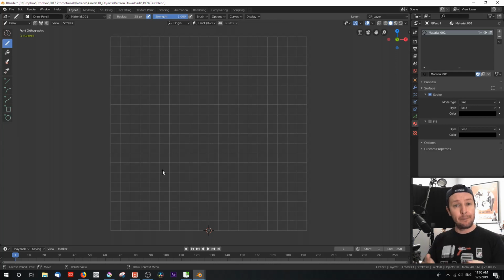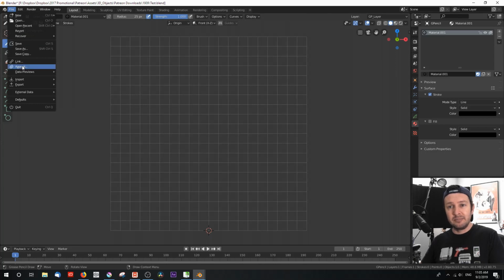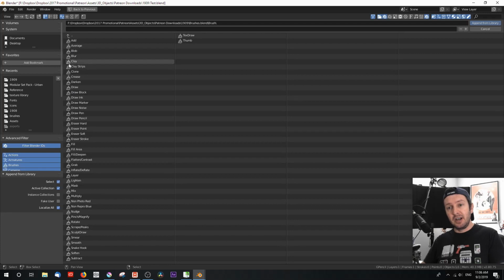Well, it's a simple appending process. Here's how. I've got my new canvas all set up, and all I need is my custom brushes with my custom materials. Now, all you've got to do is File, Append, and then I go to the file that I created. In this case, I called it Brushes, and there's a folder called Brush. Under Brush are all of the defaults, but also the ones that I've created. So whatever you call them, they will be saved right there in the file.